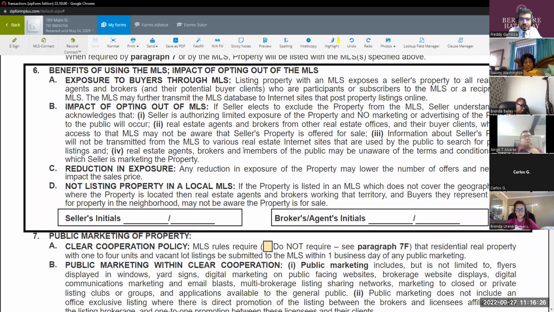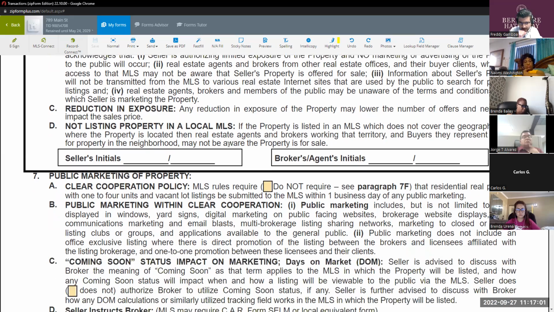Again, CRMLS covers a big region of Southern California. Keep in mind, there are some little pockets where our CRMLS doesn't reciprocate with other MLSs. So you might not get the full exposure of that property in outside regions. If your job is to get it fully exposed to multiple regions, then you have to be a member of the local board that the CRMLS does not cover. Please keep that in mind. All right, let's move on.